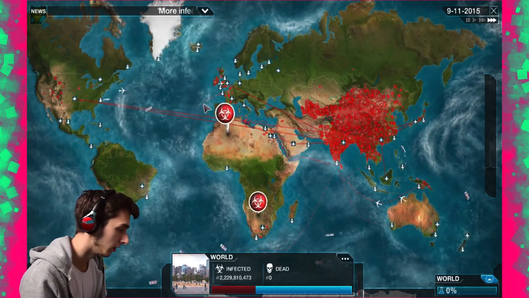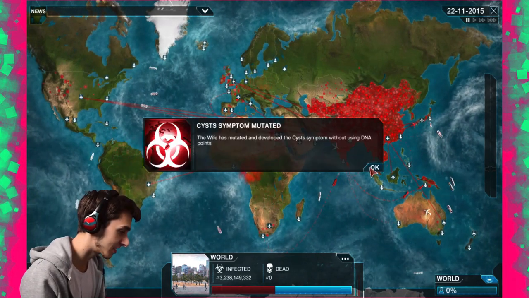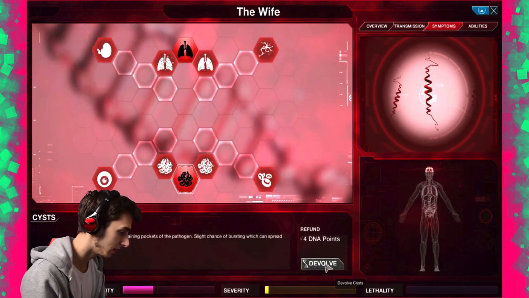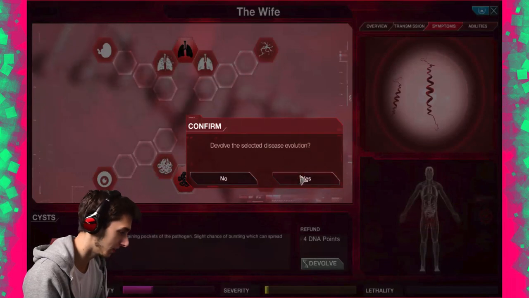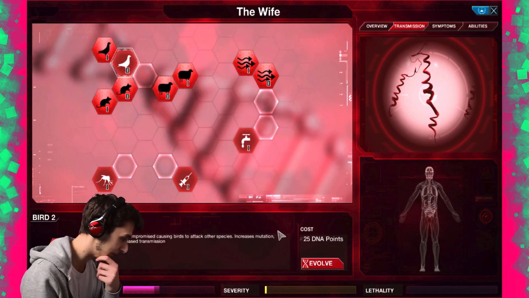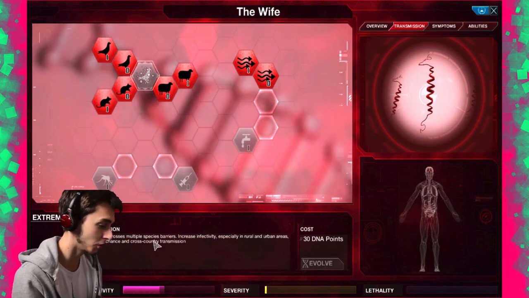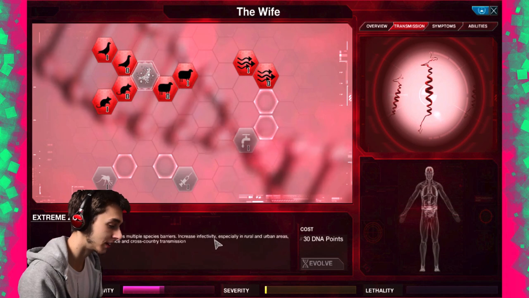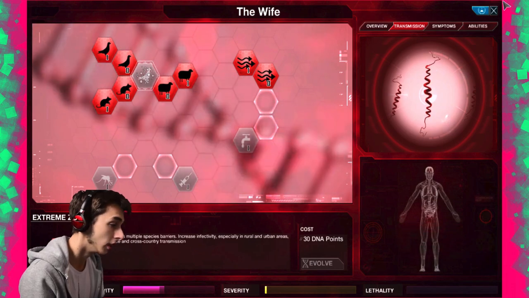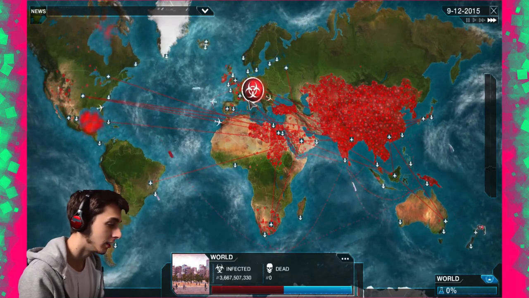We're going really quick. The wife is more infectious than the common cold. Jeez. Cyst symptom. Ah, come on. That's just grim. I'm not having cysts. Or should I? I don't know. Cyst sounds too horrible for me. No, I'm not having that. So I kind of want to get pigeons as well. And then we can get this. Extreme zoonosis. Infection crosses multiple species barriers. Increases infectivity, especially in rural and urban areas. Mutation chances and cross-country transmission. So basically, everything can get the disease from your household cat to a blooming giraffe.